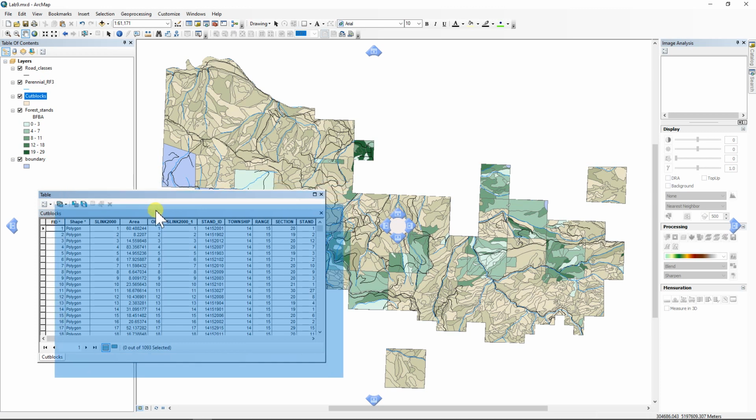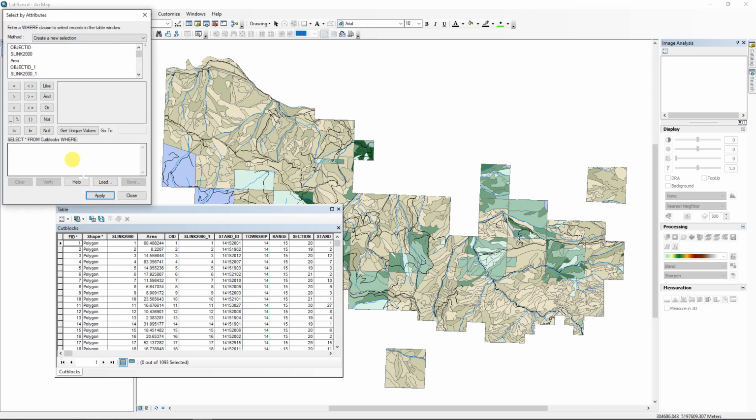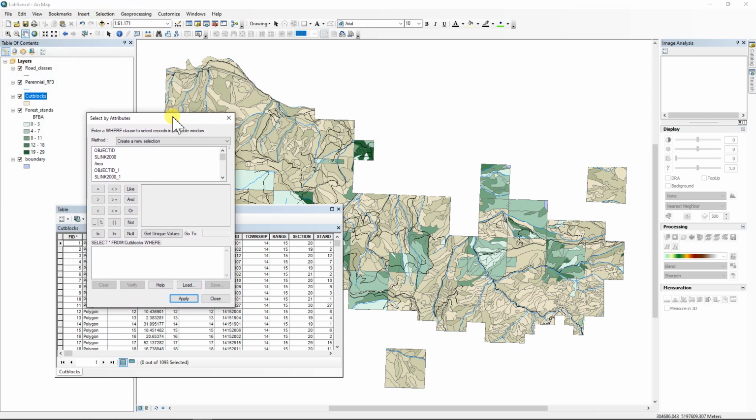And there's a number of ways you can get to this. We're going to do it through the table. Under the drop down here, we're going to select by attributes. And in this particular case, we're looking for stand age. So the first one is that we're going to only harvest trees that are between 70 years old and 125 years old. Okay? So if we go down to about the midway here, there it is. So there's stand age, and we could do an equals, get unique values, and you can see in here that there's coded values, but they don't go up between 70 and 125 years old. And that's because they're coded values.